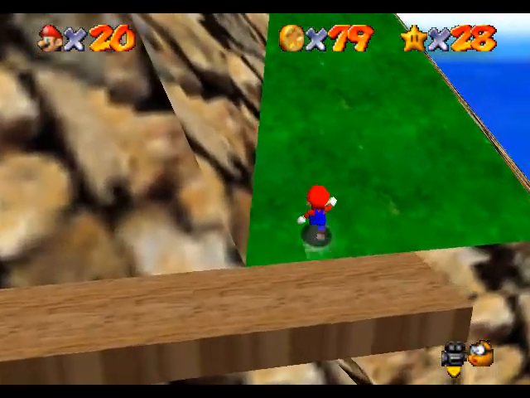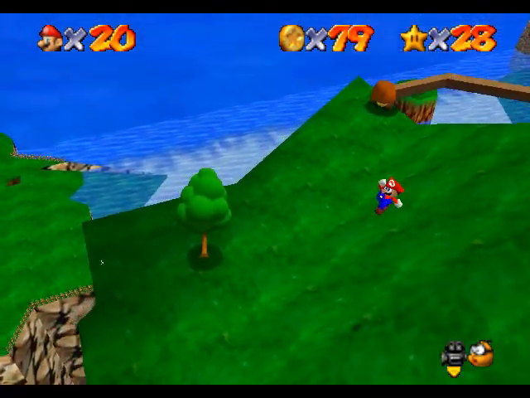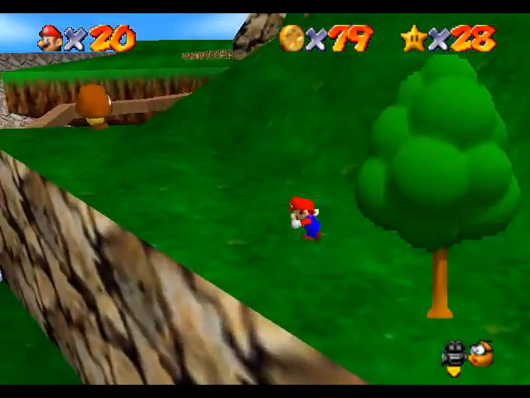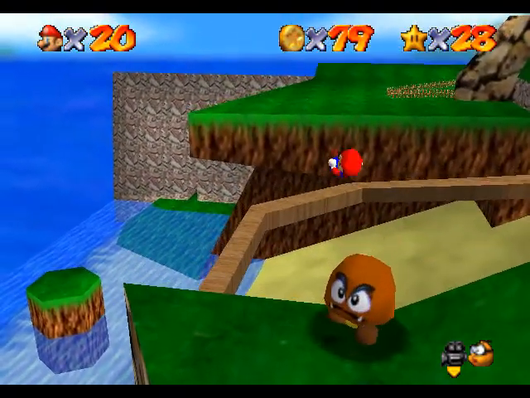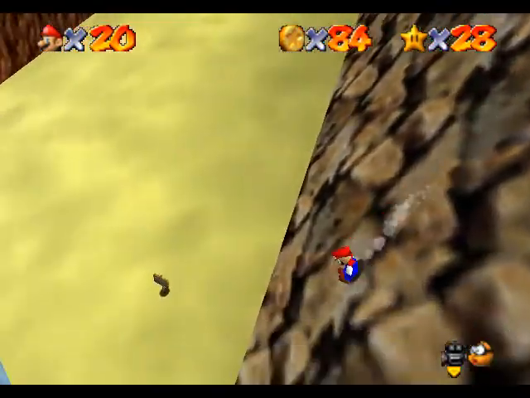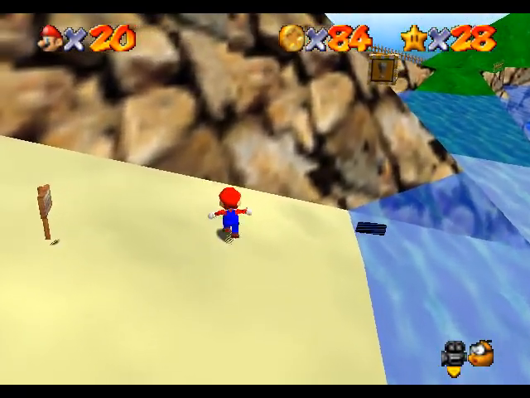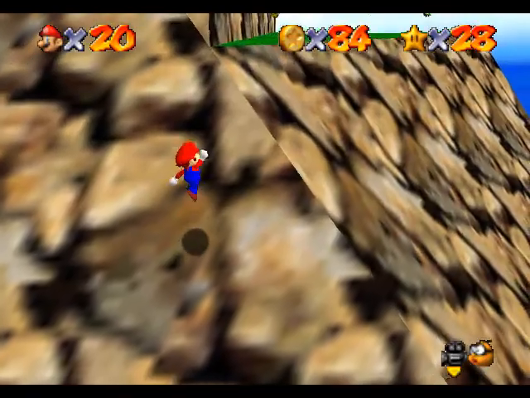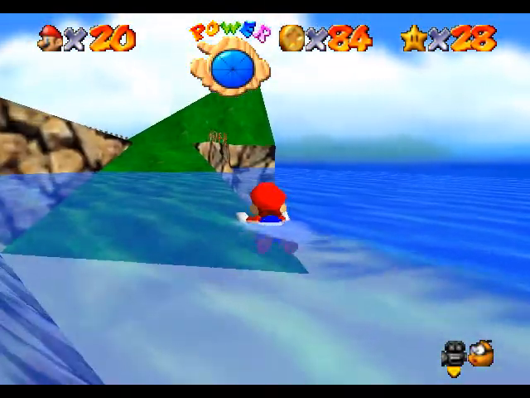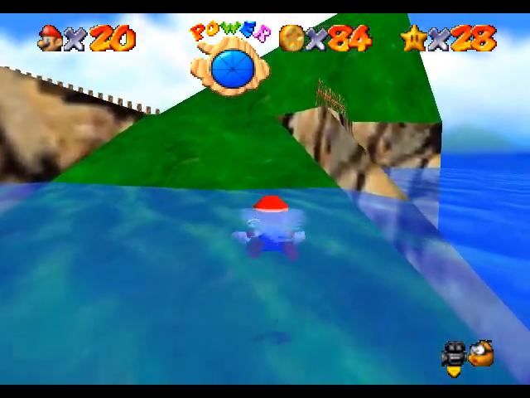Okay. Let's go down here. That's dangerous, but there's a Goomba. There's a Goomba. Oh, come on. It's not what I wanted to do at all. Because now, well, I do have the cannon. This fish could kill me. I do have the cannon, though. So, let's make use of that.